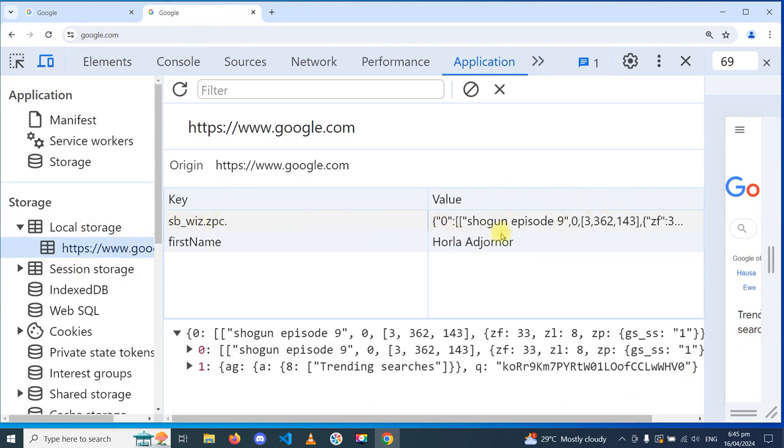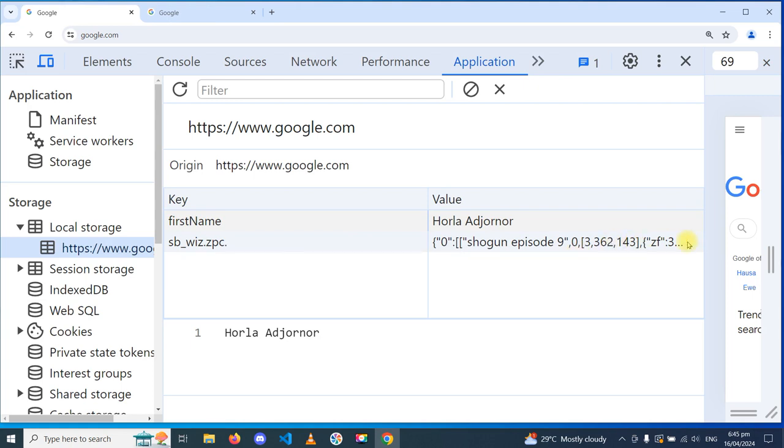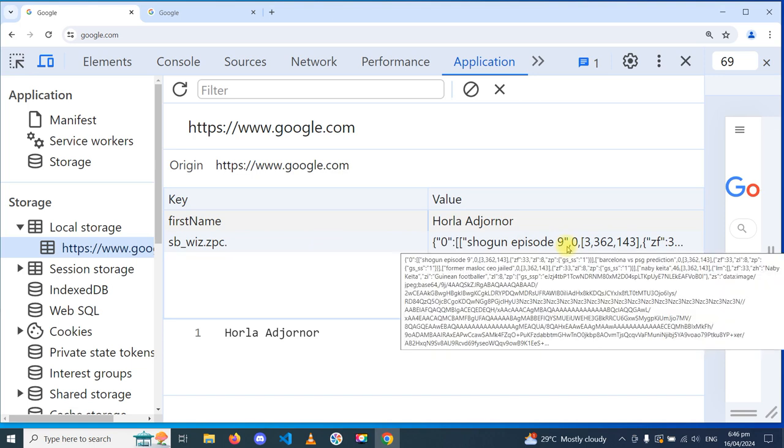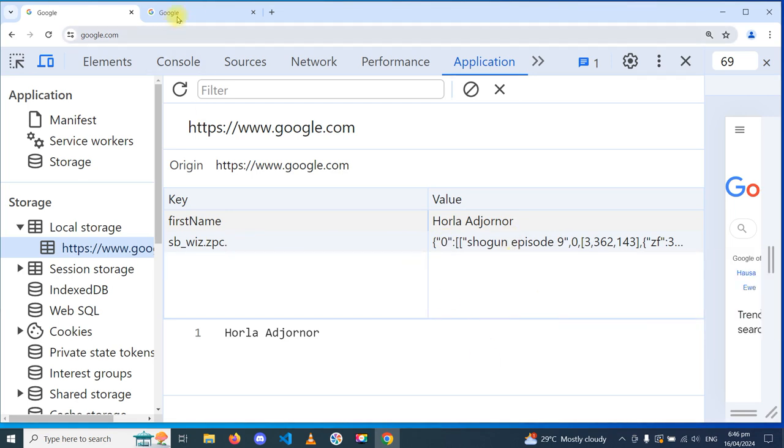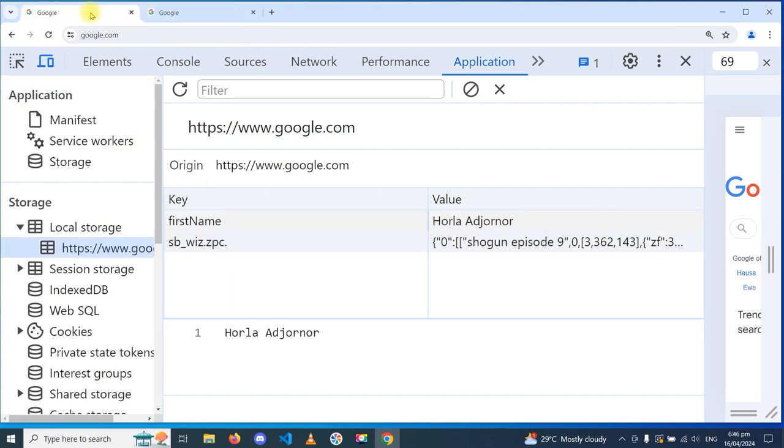You can see now a new thing has loaded from Google. I think Google's browser is what is bringing these in, but again you can see mine is here, right? Even though I created it here, you see Google's own has been added here. So I think it's some stuff they are storing in there to also give them some clue on the page. It may be slightly different from yours. You can see a whole lot of stuff in there. That's why they always say Google tracks and records your activities when you are on their page.